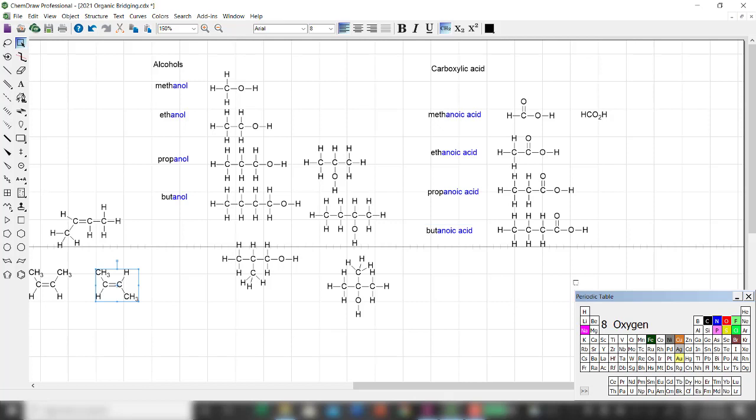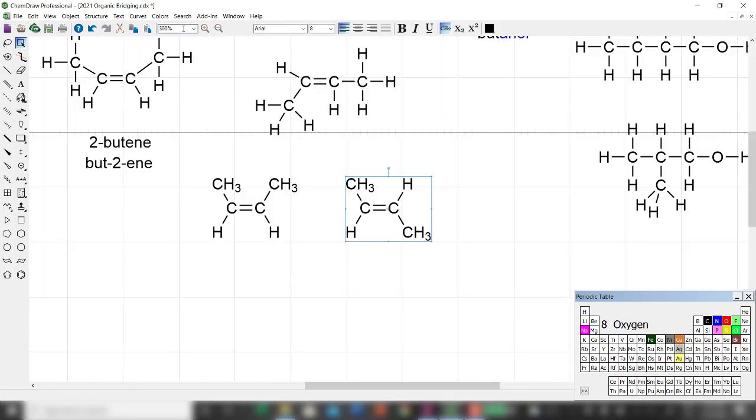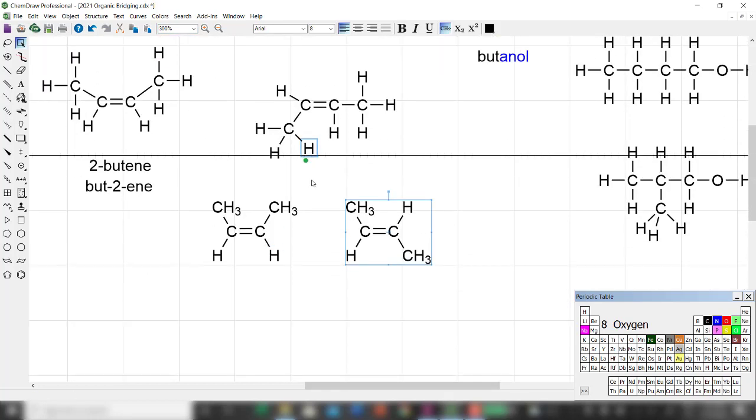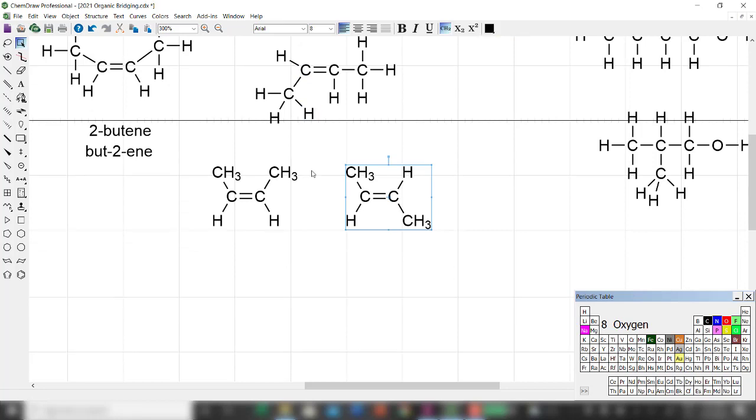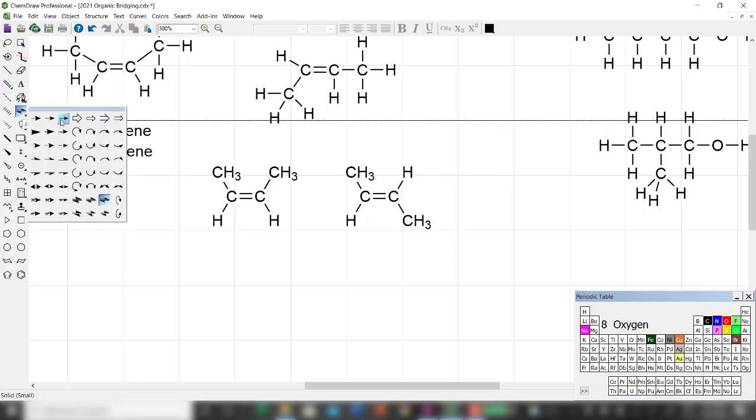Okay, and then finally, I'm going to introduce to you a little bit about the kind of reactions that you might have learned before in secondary school, which are really related to all these functional groups. Okay, so the first reaction I want to introduce would be an addition reaction. So what exactly is an addition reaction?